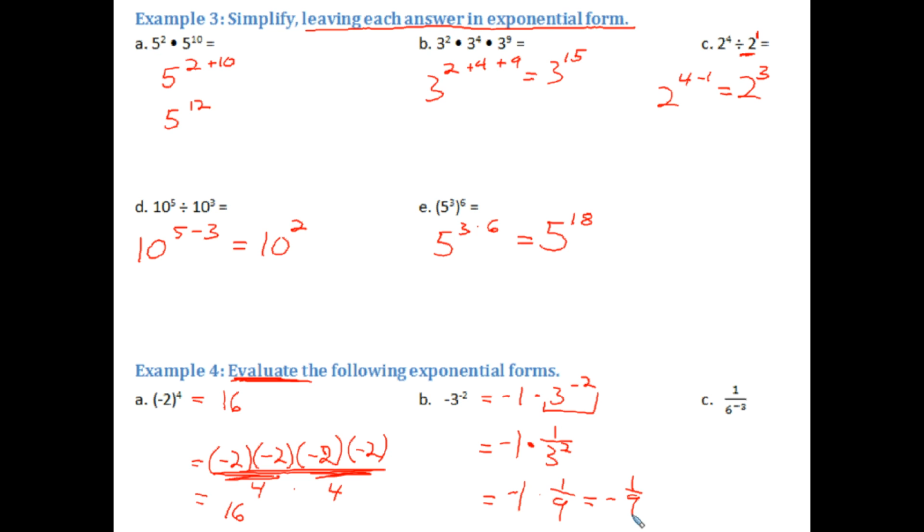Coming to part C. Here we have a negative exponent, so it's in the denominator. So what we can do is we can write this as just 6 cubed. This moves to the numerator, but we drop the negative, and this is just over 1. And so we have 6 cubed. 6 cubed is 6 times 6 times 6, which is 36 times 6, which is 216. So that's using those properties that we learned.